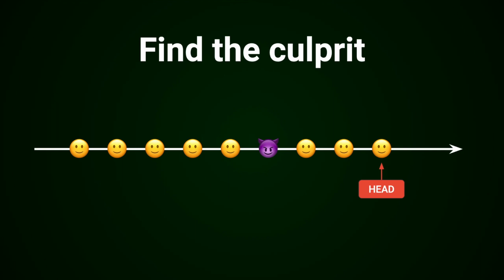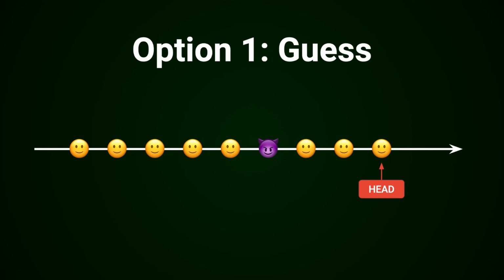There are many options here, right? So maybe the first one would be just guess. So for example, we know that in the last commit, if head points to the last commit, the code is broken, it doesn't work, so we might move to another commit and see if it works. Maybe in this case it will still be broken because the bug was already introduced, and we can keep on guessing, moving head to different commits until we get to a point in which we detect which was the commit that introduced the bug. So this can work, but it's probably not that efficient.